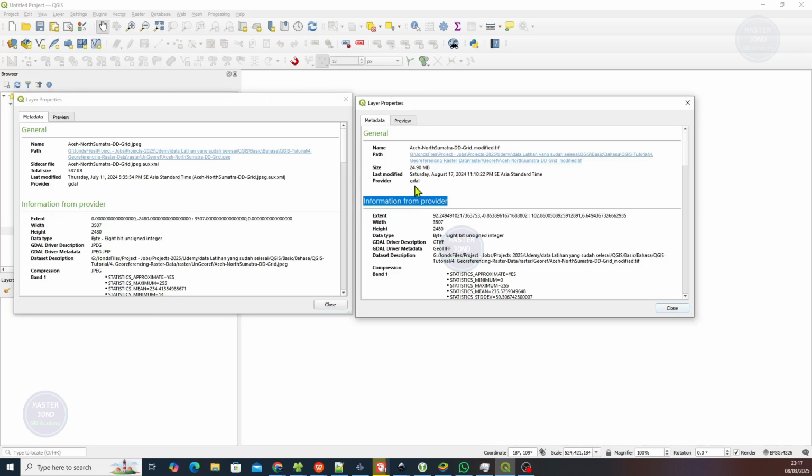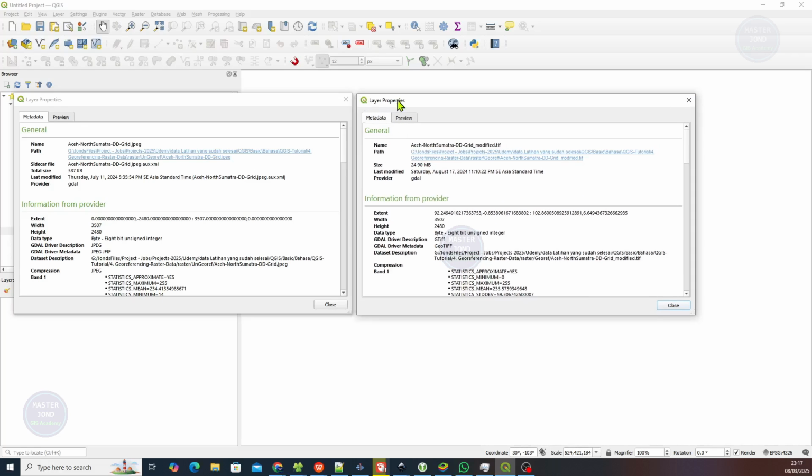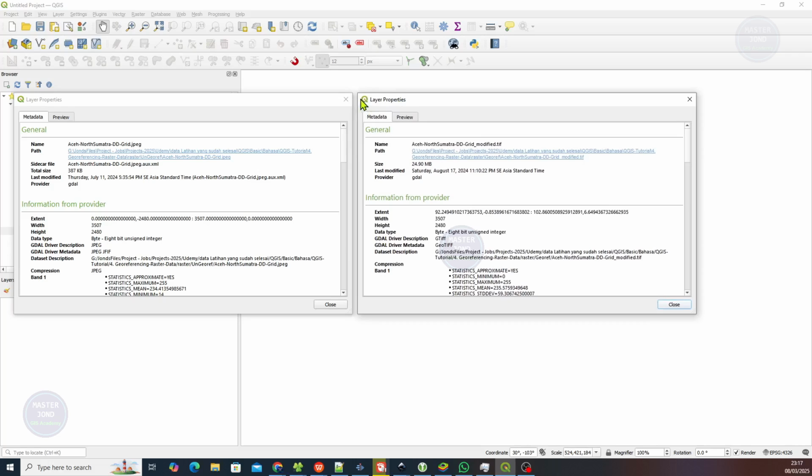The same for the extent here: 92.24 and so on, minus 0.85 and so on. So this is lower left and this is upper right, or in other software this can be the upper left and the lower right.